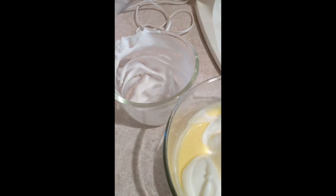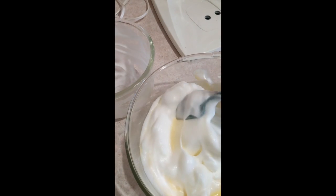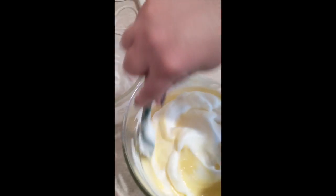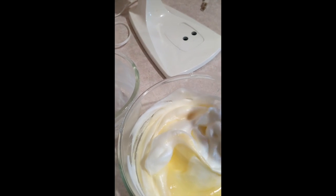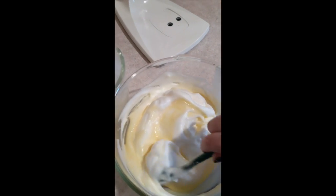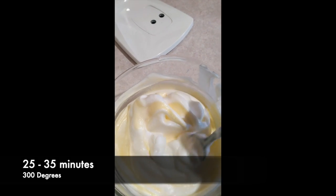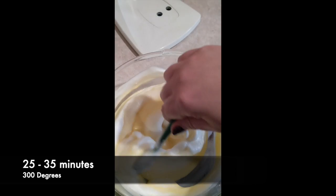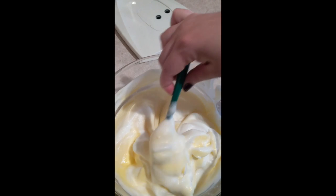We are not going to blend this mixture — we are going to gently fold this mixture because we want to try and keep this aerated delight as aerated as possible. So trying to get all that egg yolk cream cheese mix into your light and fluffy egg white. Then we're going to put it on parchment paper and bake it at 300 degrees. I'll put an overlay for how long it's supposed to be since I still rely on the recipe, and I'll always include that recipe in my YouTube link.